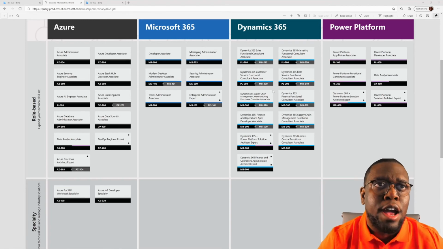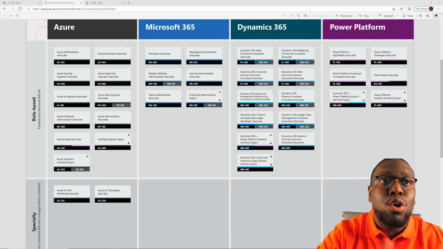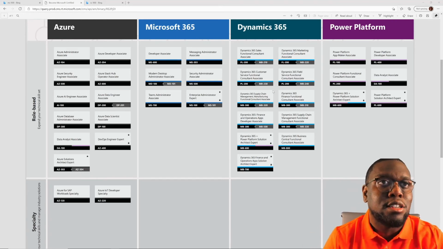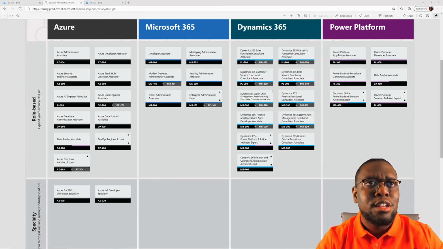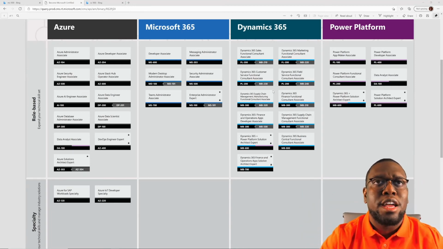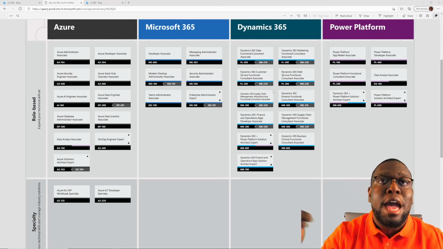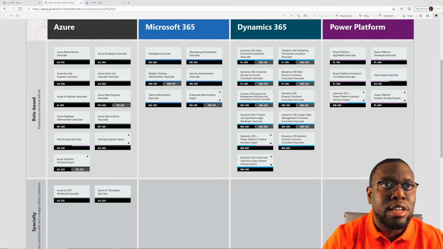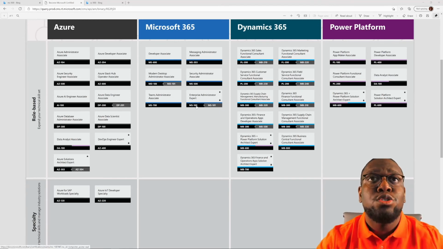You've got Power Platform App Maker associate, the 100 level. Then you've got the developer certification, right? Then you also have an analyst associate, right? So again, there's a couple of different ones in here, and for each one of these certifications I could do a video, like I've been doing as I pass certain certifications. I just wanted to give you a high level overview of what you can do.